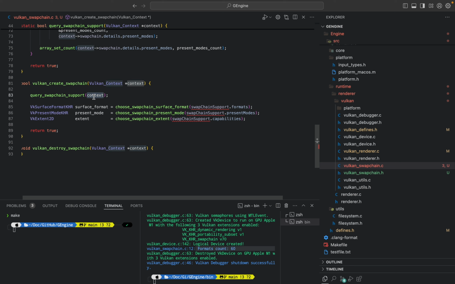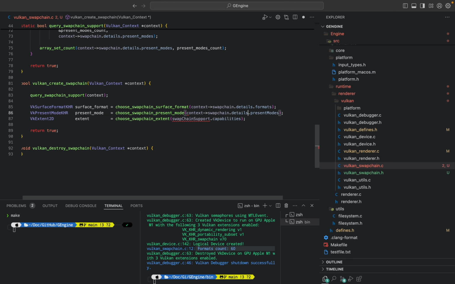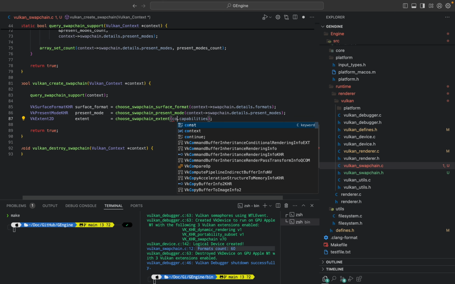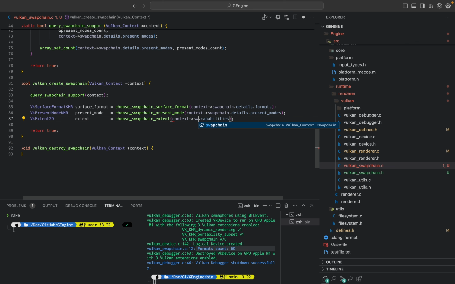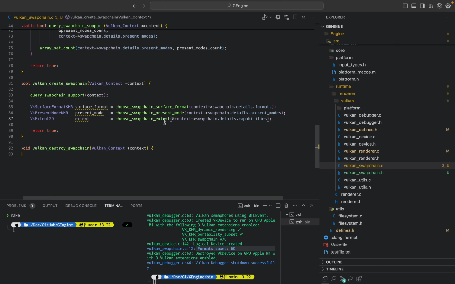That is in context. So I can just say context.swapchain.details.formats, and I can do context.swapchain.details.present modes with a lowercase, and then I can do context.swapchain.details.capabilities. Oh yeah, this is not an array, and boom, that's how we do it.